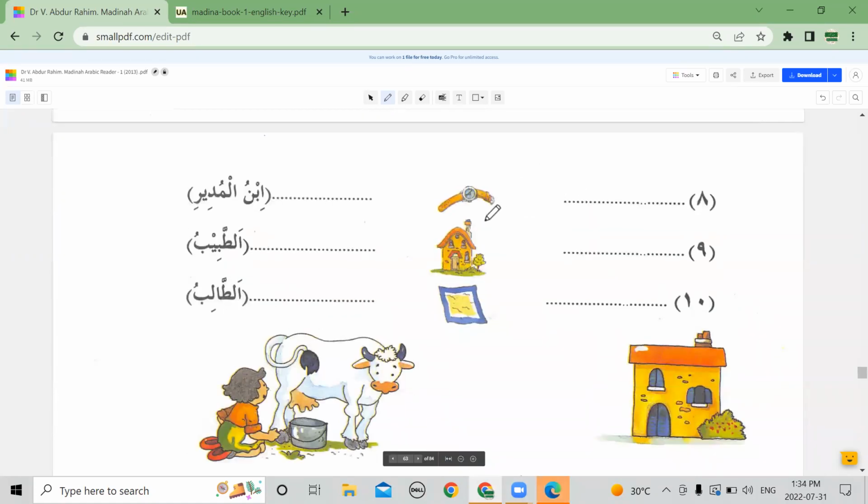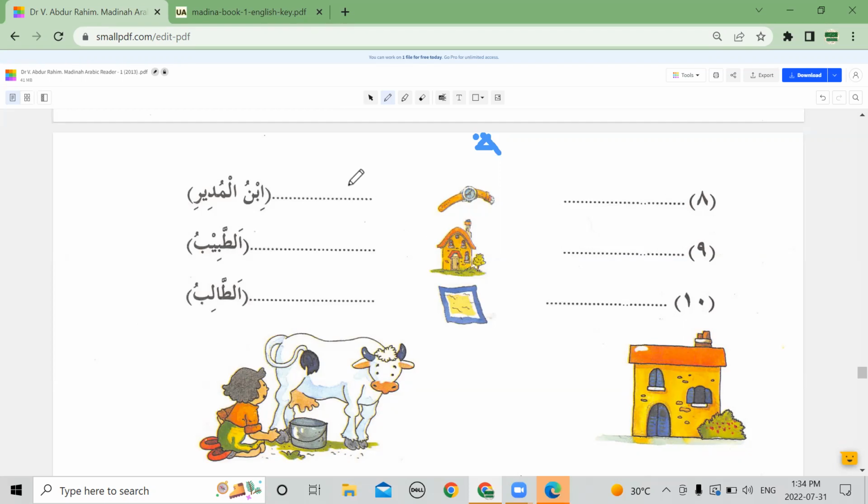What is this? لمن هذا. So what is this in this picture here? It's a watch, right? So what's the word for watch? Sa'atu. ساعة. Is sa'atu masculine or feminine? Feminine. Why? Because it's sa'atu, right? With this type of ta marbuta. So it's feminine. So لمن هذه الساعة؟ هذه الساعة. Very good.